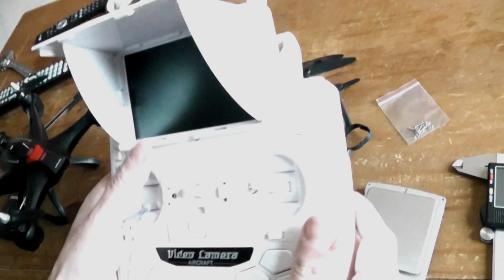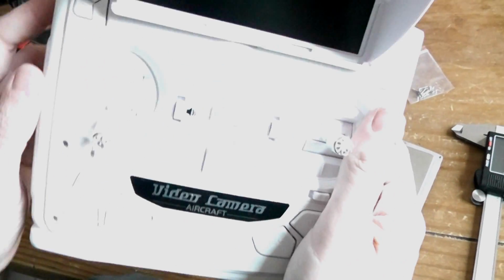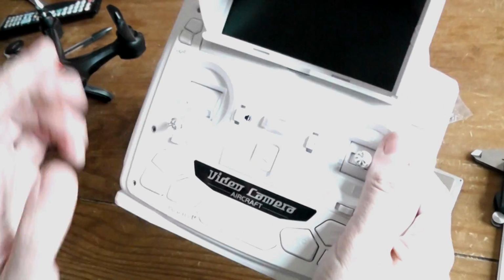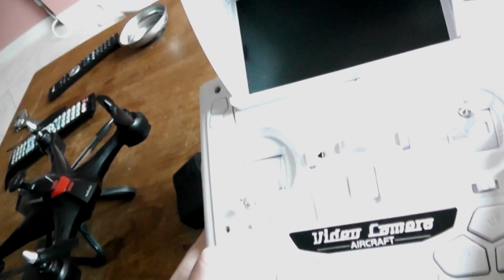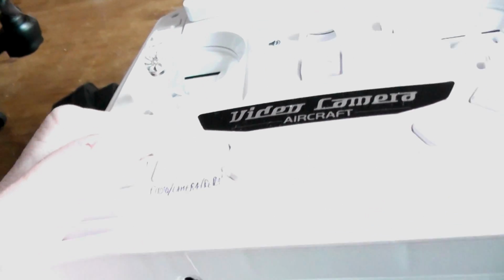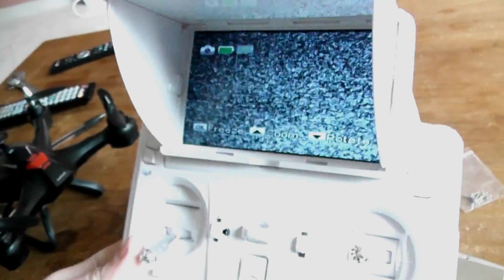And it's a big model welcoming a 5-inch LCD monitor, okay? There are a lot of buttons, already with the indication of the functions. First of all, you have to turn on the radio, and as you can see, the FPV monitor is not working yet. You then have to press the power button for more than 2 seconds to turn on the monitor, and as you can see, the FPV screen is appearing.